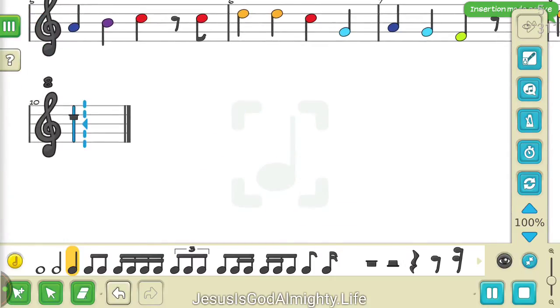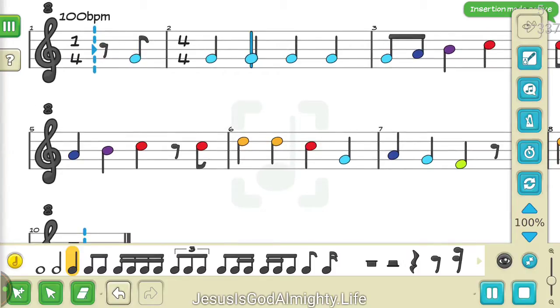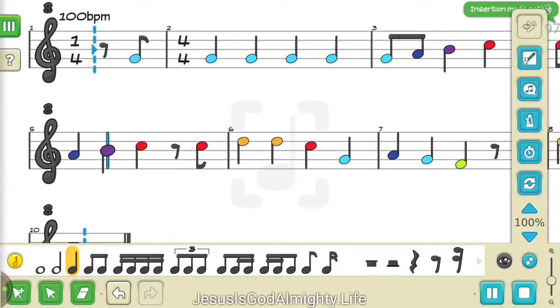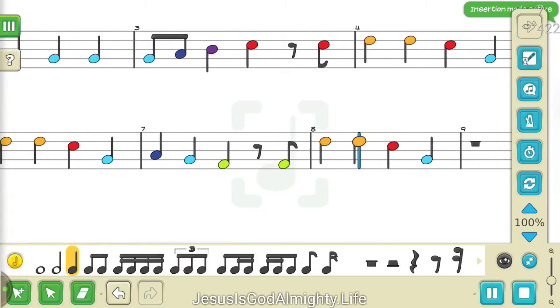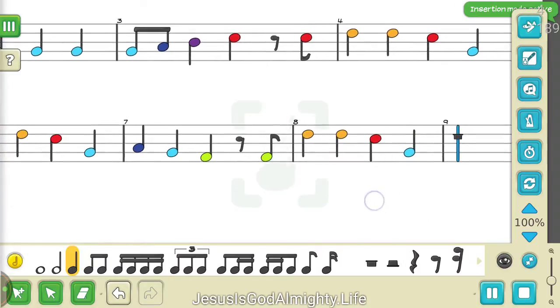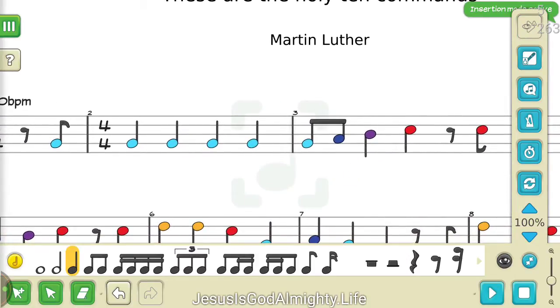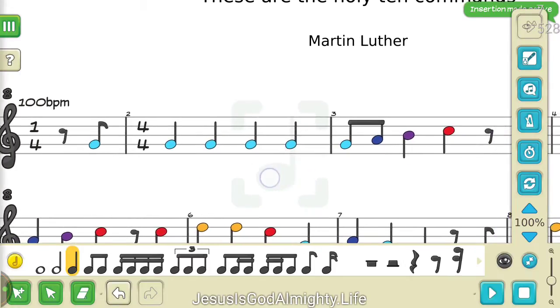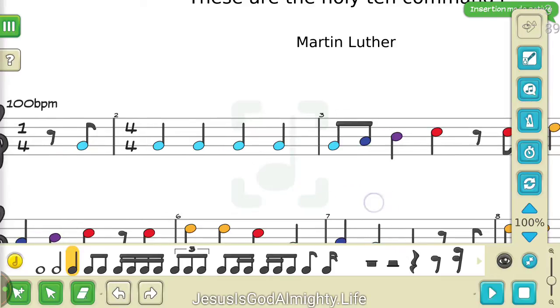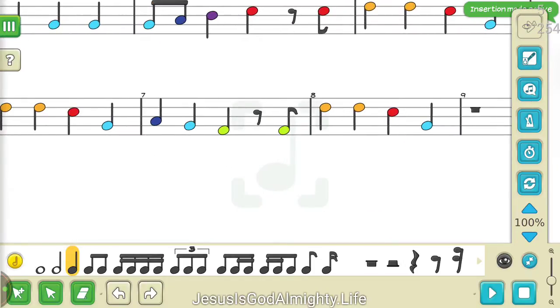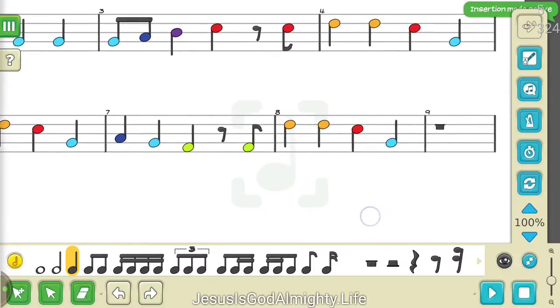Okay, can we go back, or let's try again. Okay, well, again, it's a weird song. You have a lot of the same notes going again and again, like these are the Holy Ten and, oops, Daisy. Sadly, you can't write lyrics in the program yet, but I hope they fix that, because then I can begin to write in the lyrics.